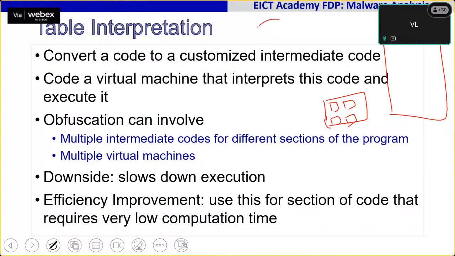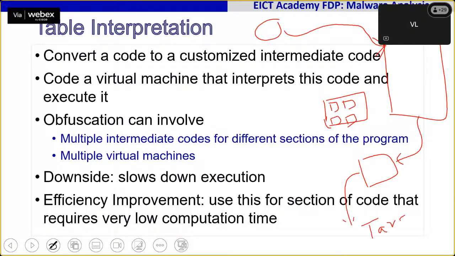So actually the source code will be compiled to the intermediate code of this processor, and then there will be a module which is going to read this intermediate code and create the target code for the processor.